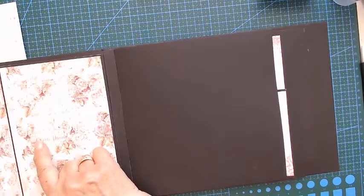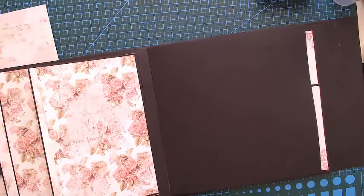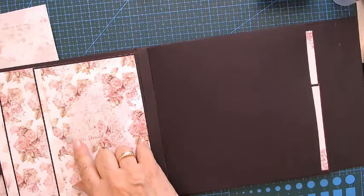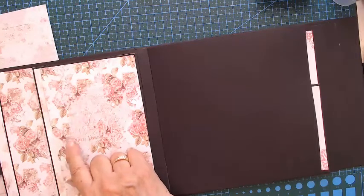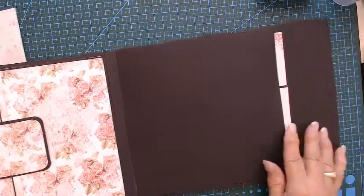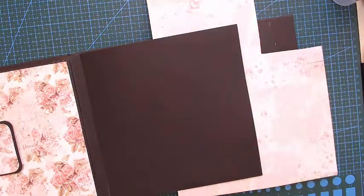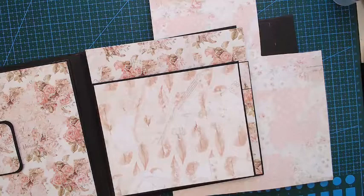I know my magnet is showing there. It doesn't bother me. If it does bother you, then you can put something over it. I might at the end of the tutorial find something that I can put over there. Otherwise I'll leave it as that. Now we're going to carry on to the next page, and it is this one. It's going to be an easy one.